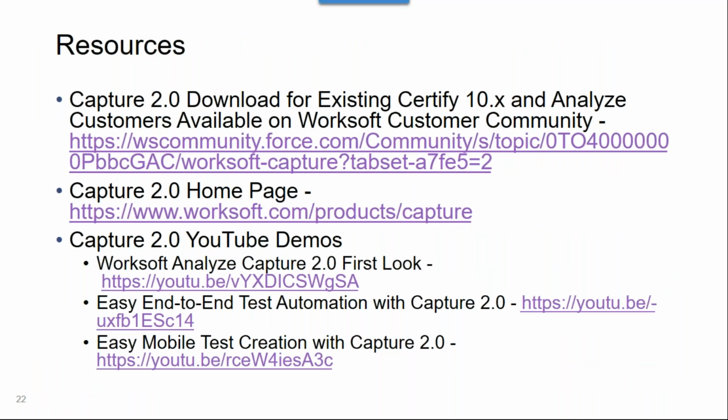As mentioned, a few of the resources will be provided even after the fact. So there's a download link for the standalone 2.0 capture. And one of the questions I'll proactively answer: someone might already be thinking, how is this licensed within your solution? Maybe we're already using your product and do we have access to this? The bottom line is standalone capture goes hand in hand, one for one with your certified licenses, as well as one for one with your analyzed licenses.